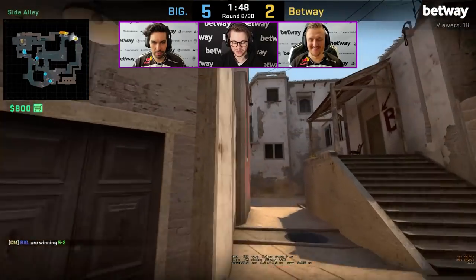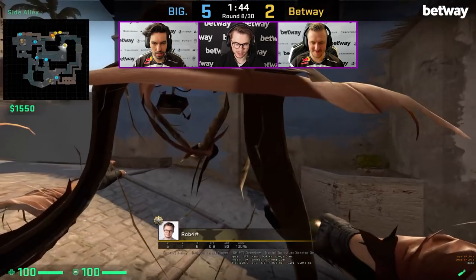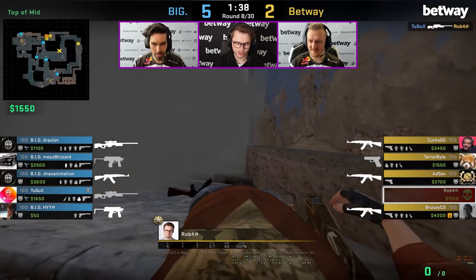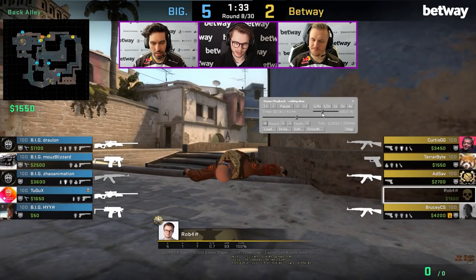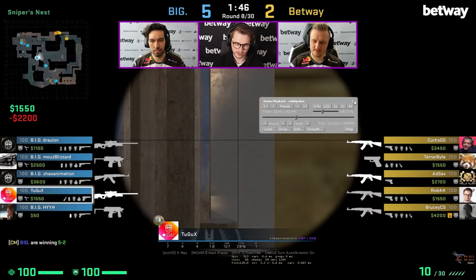And this is where... it used to work, but I want to see this from Turkix's point of view. So I'm putting pressure in mid, and to be honest, if it works, it's often a kill. Usually in level 10 FACEIT matchmaking, I would never play this when I was playing officials and stuff like that, but usually it's quite good to catch people out. So I want to see Turkix's point of view.